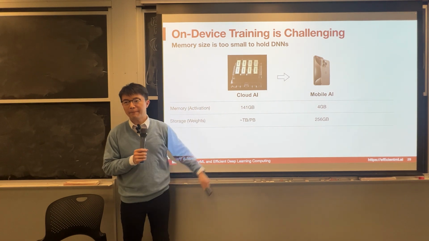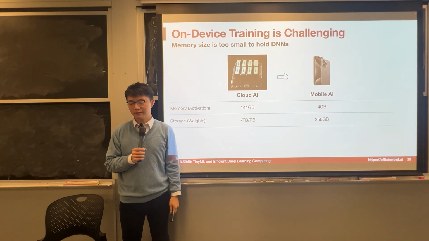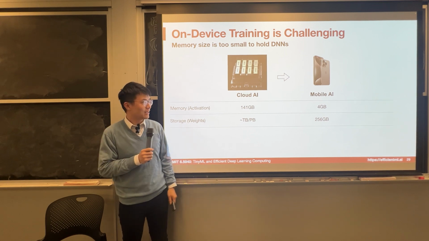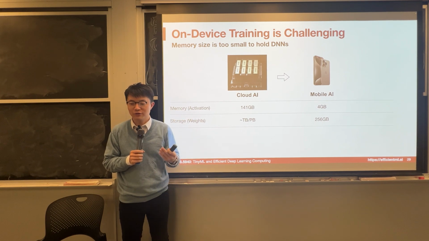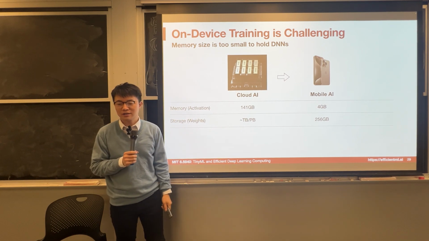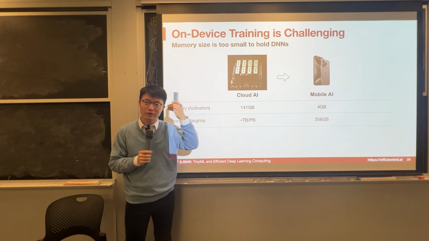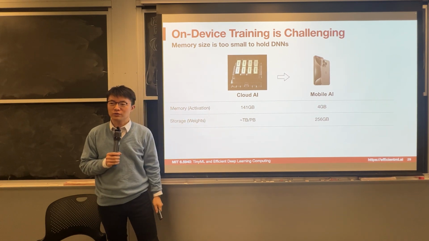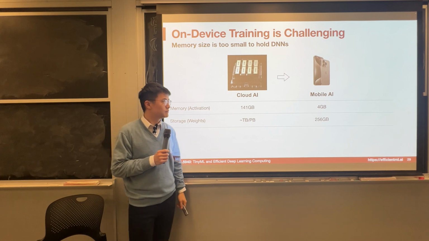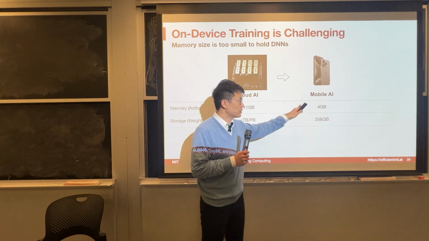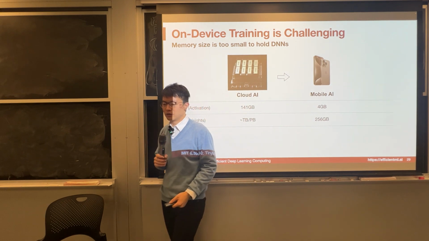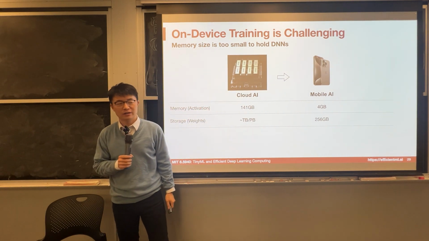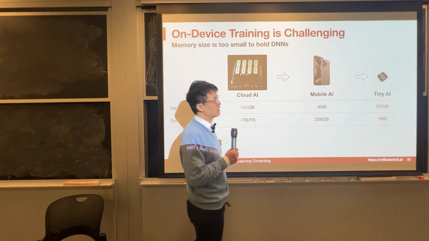This is the NVIDIA H200 DGX server, which was released yesterday. It has 141 gigabytes of GPU memory for each card, which is pretty exciting. A lot larger than the previous H100, which was 80 gigabytes. For mobile devices, we can easily have like 4 gigabytes of memory, 256 gigabytes of flash storage.